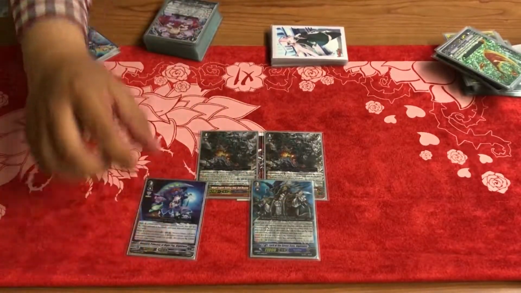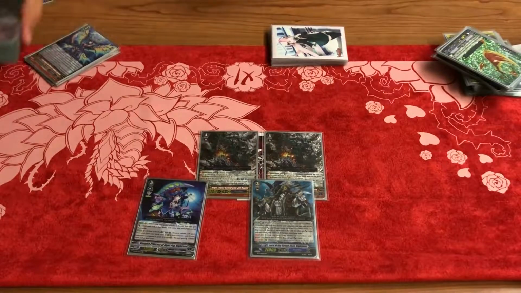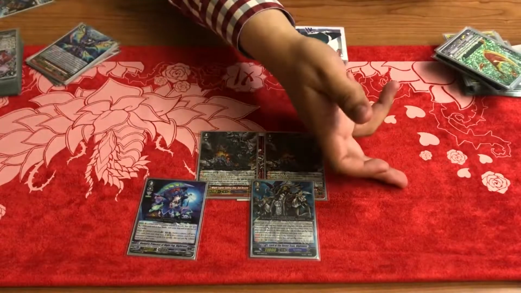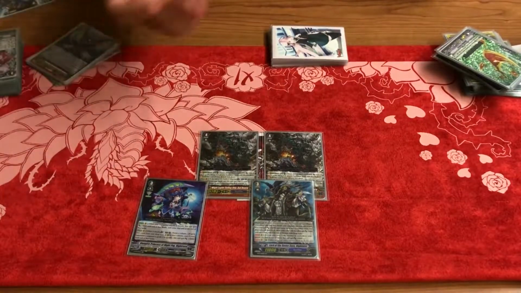You don't necessarily have to go for this either. Bad Bounty by himself with a Nightrose is really helpful because you could have a field attack with, let's say, Skull Dragon, another grade 2 or grade 3.